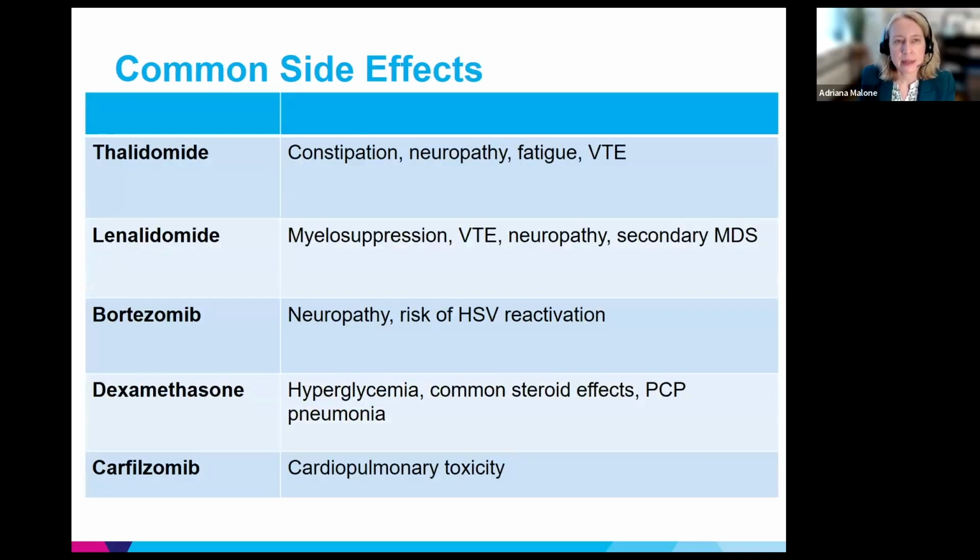Here are the most common adverse effects associated with the core myeloma therapies. For patients who are on thalidomide, lenalidomide, or pomalidomide, VTE prophylaxis is necessary. The optimal prophylaxis has not been determined, but low-dose aspirin is most commonly used. Bortezomib neuropathy has been shown to be more severe with intravenous therapy than with subcutaneous therapy, so the standard of care is to use subcutaneous therapy.